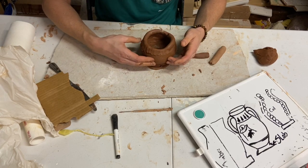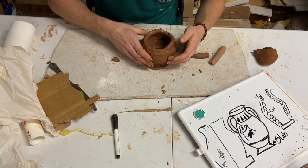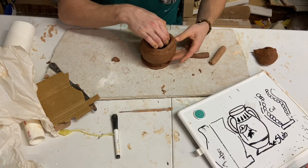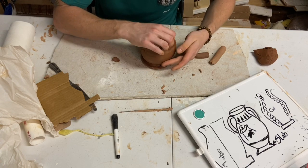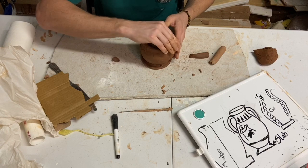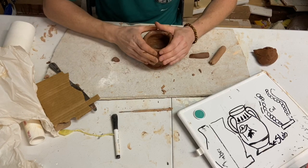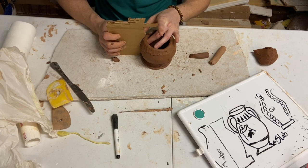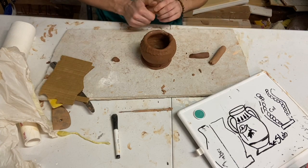And I got my nice soft clay, so it's super easy to work with. So once again, just add a little bit of water in a separate plastic bag to some of your little clay pieces. It'll make it nice and soft. And then I got one more in.